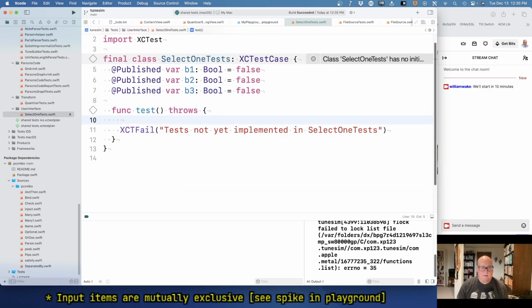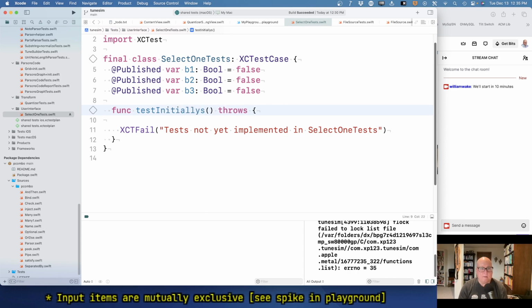Okay. Initially sets first true and others false.